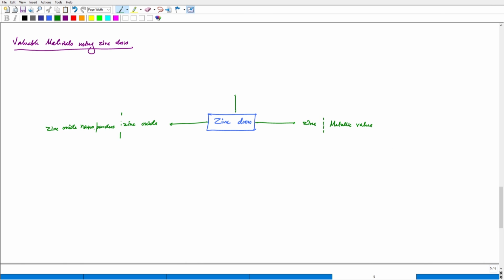The other products are, let's say, zinc phosphate, zinc sulfate, and similarly one can think of generation of zinc-rich phases, compounds that can have various different applications in different areas.